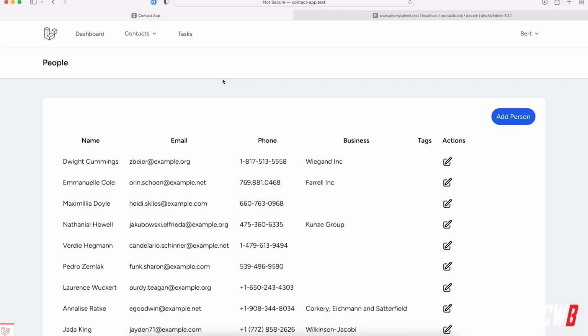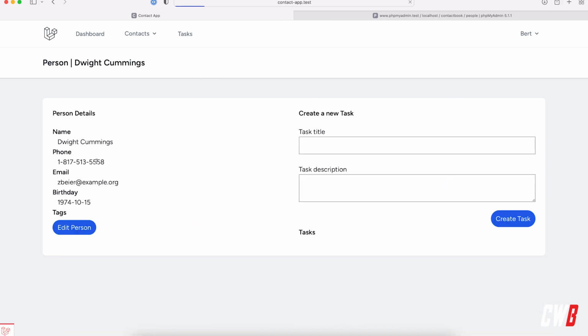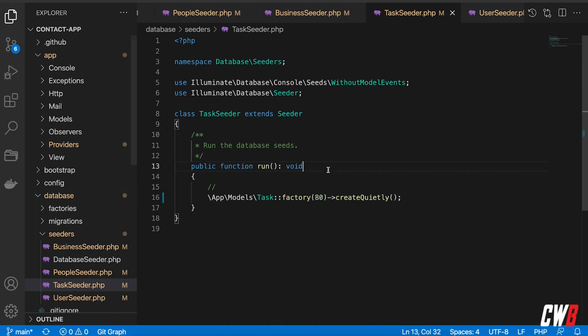Okay, so I've done a few things in the meanwhile. If you go to a person, I have now added the birthday to those people. I have changed all the factories from create to create quietly because we have an observer on the watch for it. So whenever something is created, for example, a task, it will send an email saying, hey, a new task was created. And with create quietly and also save quietly, you do it quietly, so the observers and listeners can't see the thing that you're doing, so they won't be triggered. So that's a quite handy thing to use here.